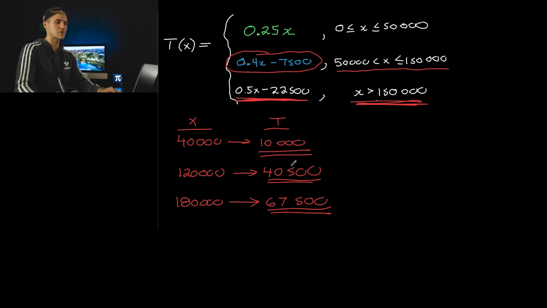So when you're doing a question like this, I recommend maybe at the beginning, especially when you're getting used to it, take your time to do perhaps manual examples in each of these scenarios, get those manual tax amounts, and then at the end, once you have your simplified piecewise function, you can plug in those incomes that you used in the different domains and see if you get those same tax amounts like you did when you did it manually. All right, and that's a wrap for the question. So that's basically how a tier tax system works and how you can use a piecewise function to model it.